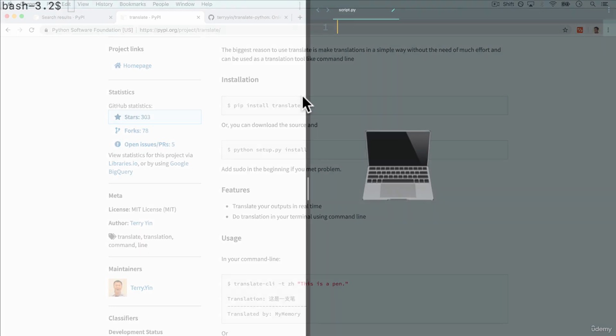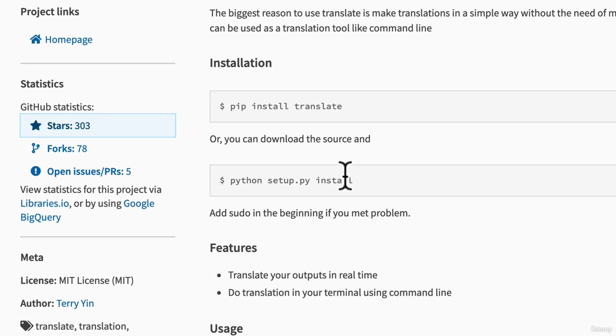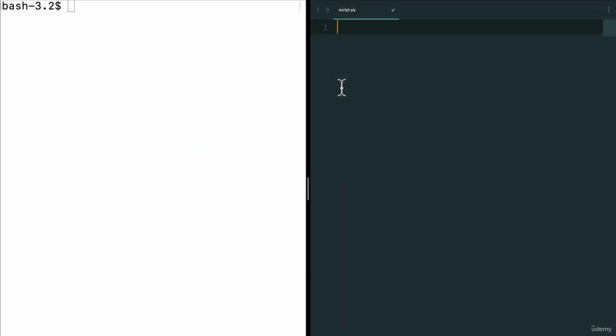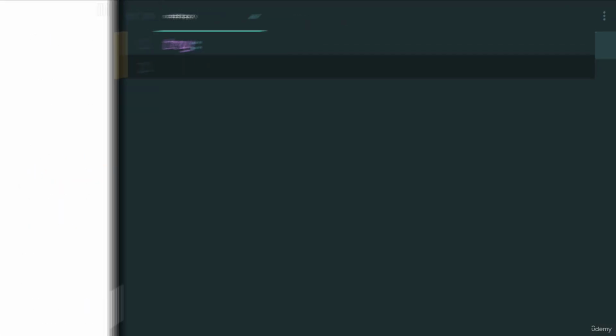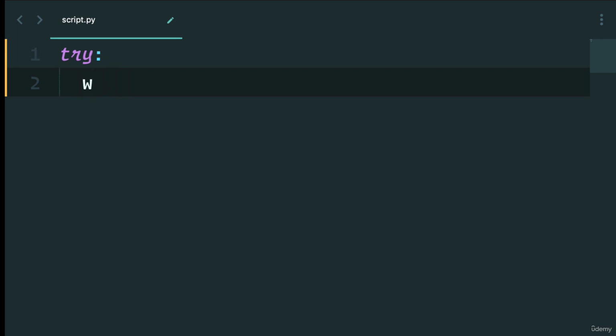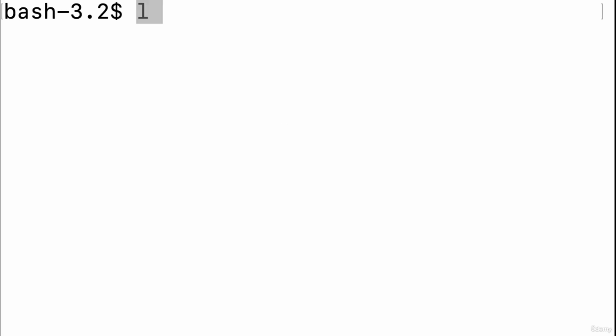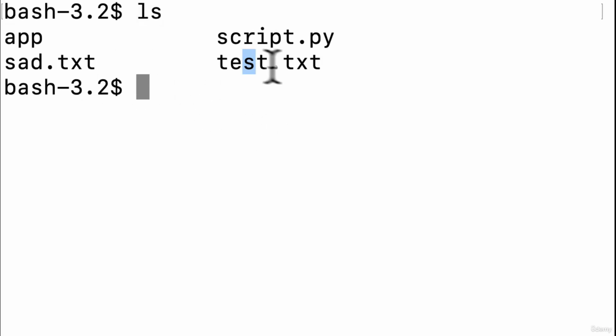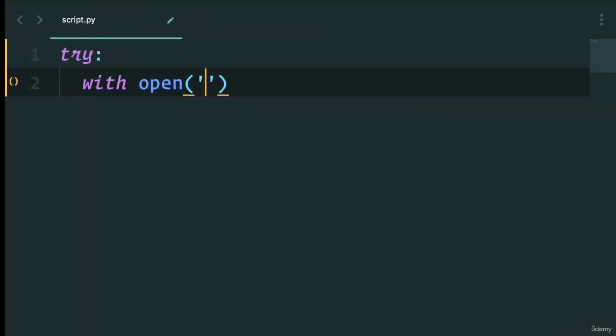Now, the first thing I'm going to do is before I even install this, I want to make sure I can read this file. So once again, I'm going to say try, and I'll have a file with open. We'll see where the file is. Let's say ls. We have the test file right in here, so we can just do ./test.txt and say as my file.